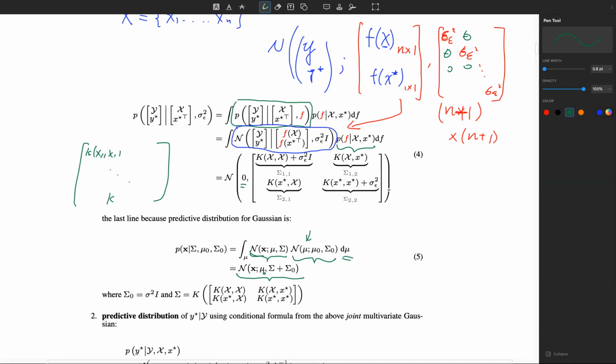Sorry, this is how I'm using the predictive distribution of Gaussian likelihood and the Gaussian prior, right? And all I'm doing is changing the generic representation to substitute mu equal to 0 and sigma equal to this bit, right? This bit. And also sigma square is essentially your kernel matrix. Okay, so after I've done all the substitution, I'm now getting a proper Gaussian distribution, which corresponds to the predictive distribution.